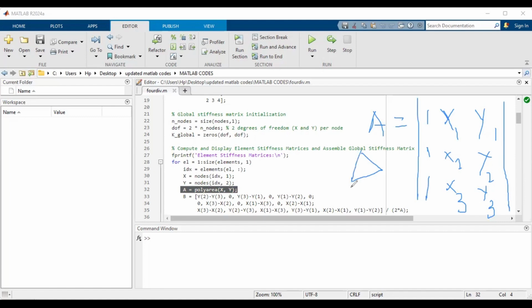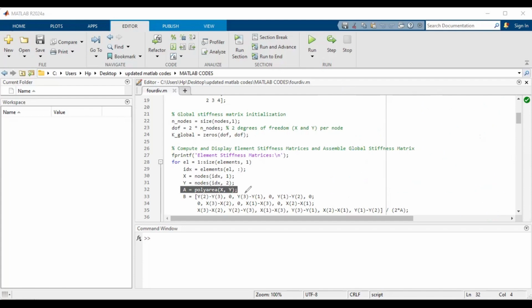So when you have 1, 2, 3, and you begin to do your X and Y, X and Y, X and Y, to get the area, you do this calculation. I'm sure most of us are familiar with it. But in order to do that, you can also use this poly area. What this is doing is defining your area in terms of x and y coordinates. Some of us are wondering what poly area is. It's basically polygon, and let me remind you in case you've forgotten: a triangle is also a polygon. So basically, what this code is doing here is writing the area for the triangle.